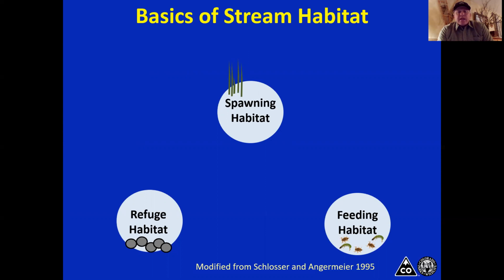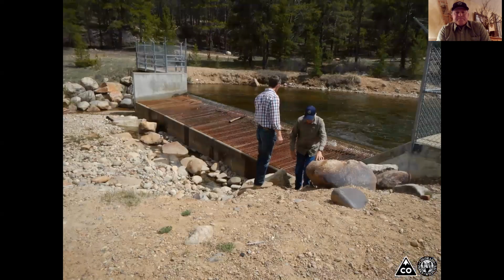The last piece is refuge from harsh environmental extremes. That's things like droughts, like we're experiencing at the moment, low flow type of refugia, as well as high flow type refugia in floods. So environmental extremes from catastrophic events. Sometimes these catastrophic events are not natural. We can have artificial effects, for instance, of drought from diverting water.